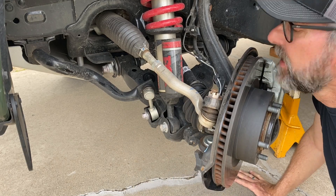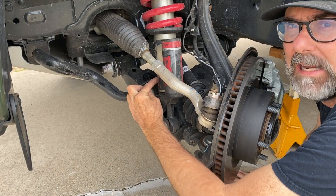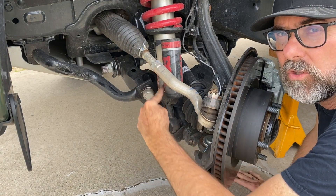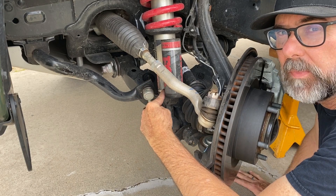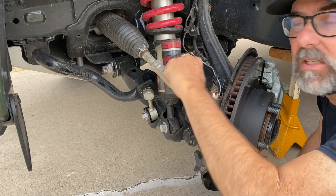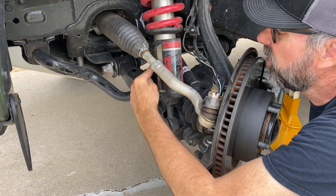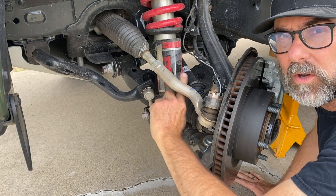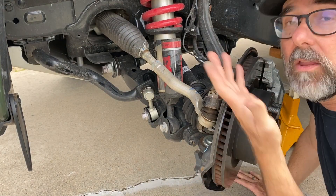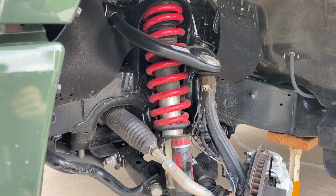Normally a shock like this would have a gas chamber at the bottom and a little piston, and the rod would only be able to come down so far. If you want to use the whole length of it for maximum travel, you can put a remote reservoir and put the gas chamber and the little dividing piston in this separate cylinder. The second benefit is you get more oil — the oil goes all the way into here to about the middle where the dividing piston is, and that extra oil helps to absorb more heat so they'll run cooler. That's something you need in the TRD Pro, which is meant to go over whoops and washboard in the desert.